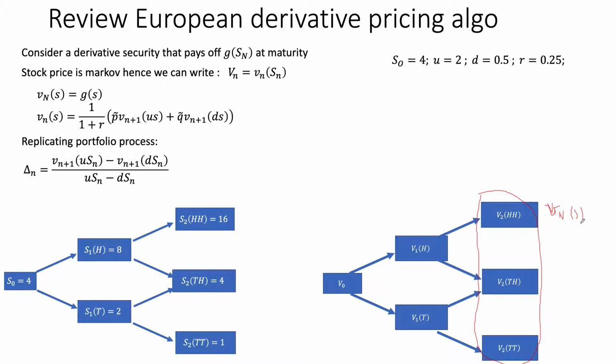The payoff function. So when you find the price at this node, then we just use, basically recursively, the natural pricing formula to find the price at this node, and do the same thing to find the price at this node as well. And once we do that, we know the price at each of these nodes. Then we can use again the same natural pricing formula to find the price at this node, and this is basically V0, the price of the option if you were to price it today. So that's what this European derivative pricing algo is telling us.